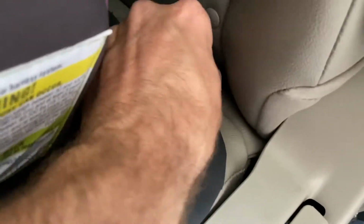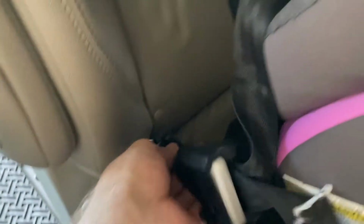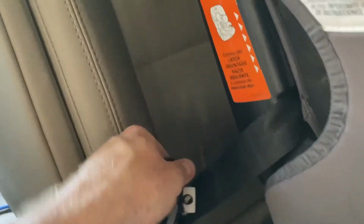All right, now we're going to hook up the manual one again. You're going to want to insert it, twist it down clockwise, and then it should snap in. Again, listen for that sound. You need to hear that click. And then tug on it to make sure it's indeed biting something. Here's that anchor.